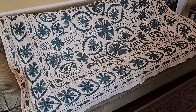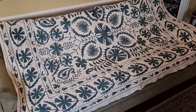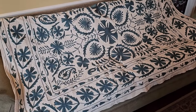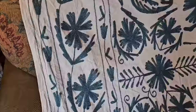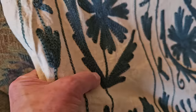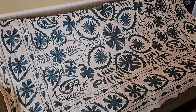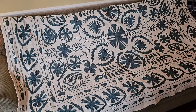Have you ever ordered something online and what arrived was so not what you were expecting? That's what happened with this. Online, this was blue — unquestionably blue. This is more teal. I do like it. This is all stitched in India; it's chain stitched so it's very three-dimensional. I thought I could make pillows out of this. That would be great if it was blue, because I decorate with blue and two of my daughters decorate with blue. But it came in teal.